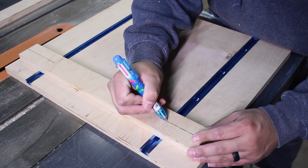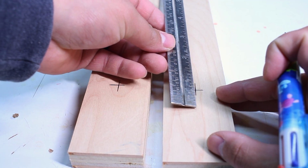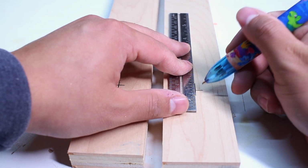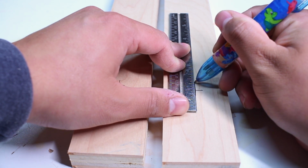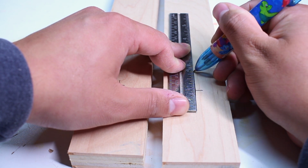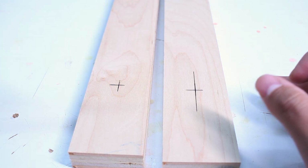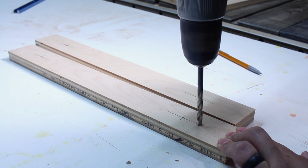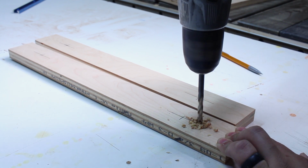You want to find the center of your fences. Mine was 1 inch. And then put it on your jig and find out where the rails are on your fences. From that center point, I mark 1 inch down and 1 inch up. That will give you your starting point and your finishing point when you're routing.